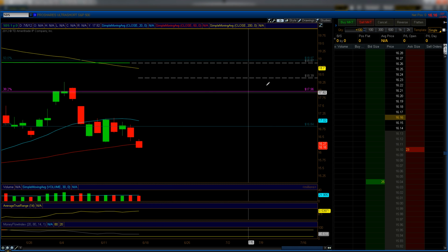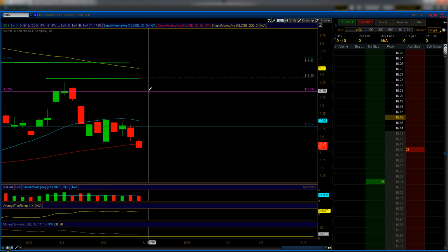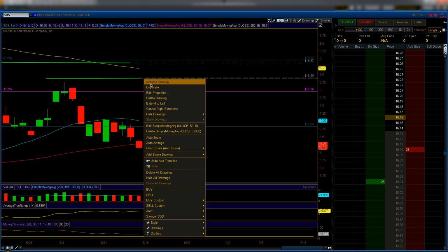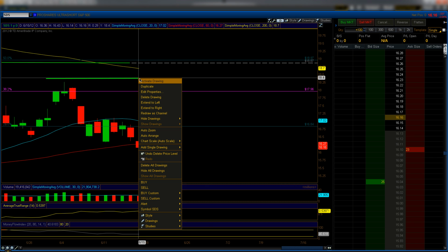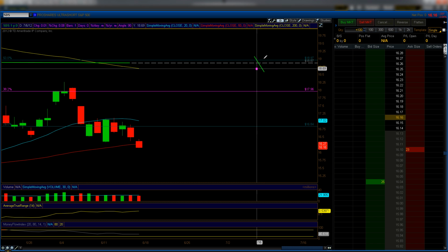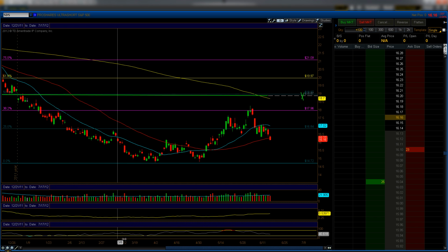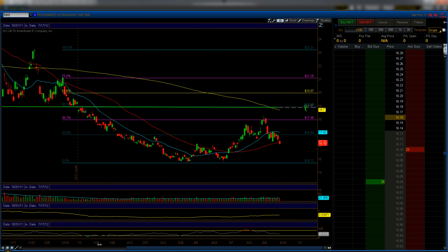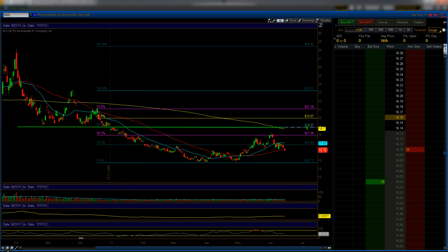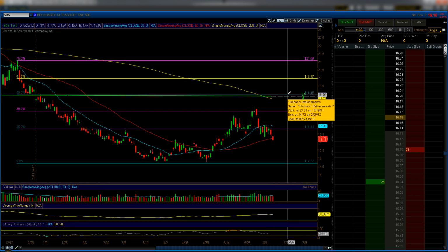And then I have an 18.39. We pretty much got close enough to it to validate that this is probably used up as well, so I'll take this off the table. And then I have a level at 18.87, which is really close to this fib level at 18.97, and we're real close to this 200 moving average. So we could possibly pierce through this 200 moving average before we get a pullback on the SDS. So that's as high as I expect the SDS to go.